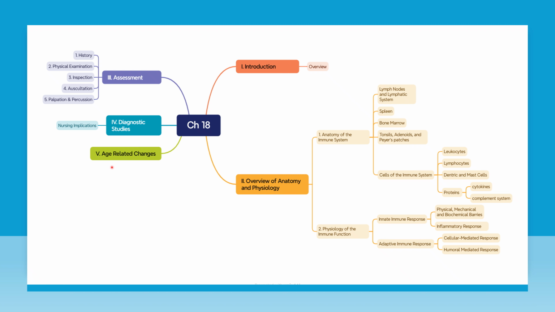Also, many chapters in this book have age-related changes, because they focus a lot on the elderly, since nowadays the elderly population is higher. That's why they say elderly is above 65, and almost every chapter talks about this. So you're always going to see this, and you'll always see these in the assessment chapters.